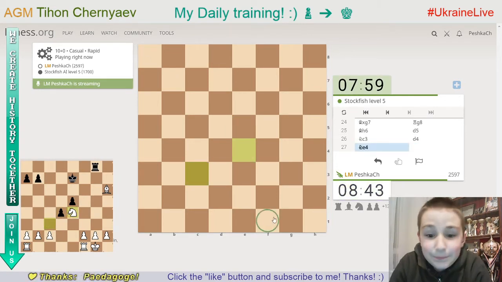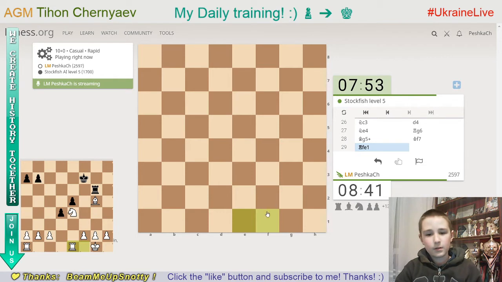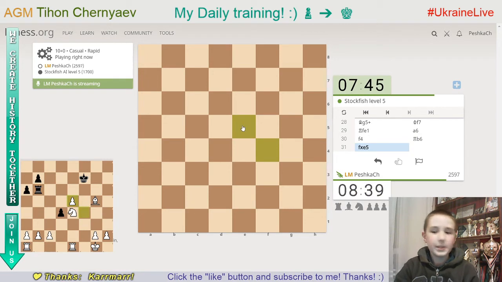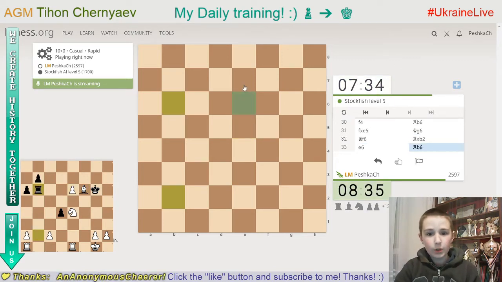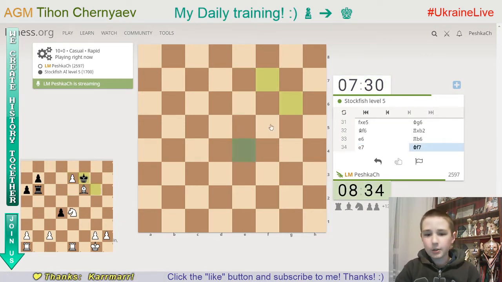84. I will give check and be worried about nothing. F4. Yeah. I'm up a rook and bishop and knight and 3 or 4 or 3 or 2 pawns. Nice. 3 pawns, right? Or 2 pawns? 2 pawns. Or maybe even 1 pawn. Ooh, no. I'm up a rook, bishop, knight, and 2 pawns.